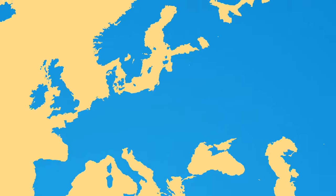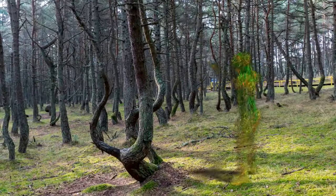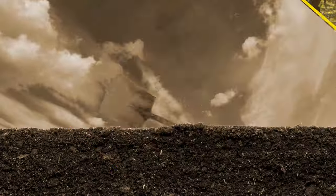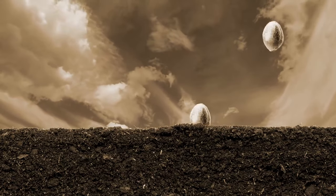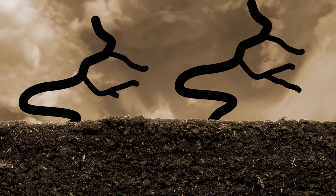On the shore of the Baltic Sea in Kaliningrad District, Russia, there's an enigmatic national park called Dancing Forest. The pine trees are all crooked and twisted there. The forest didn't appear until the early 60s, when the pines were planted to make the dune sand in that area a bit more stable. It's probably the unstable sand that made those trees twist that way.